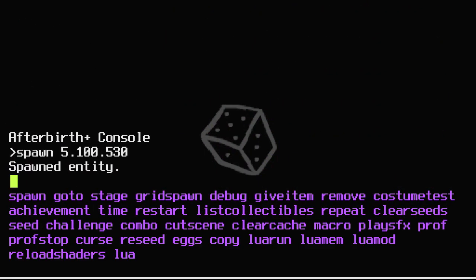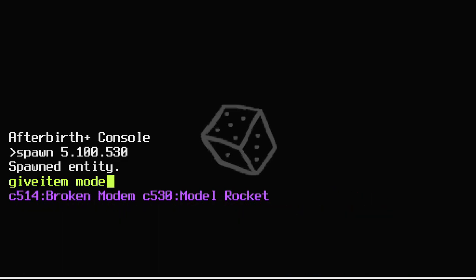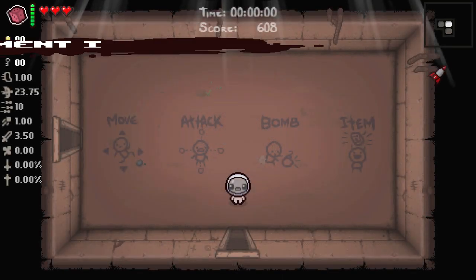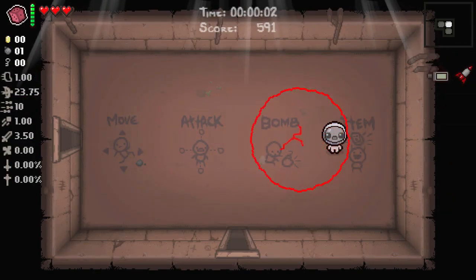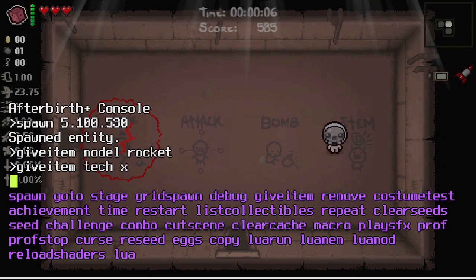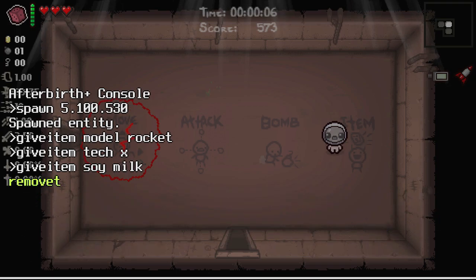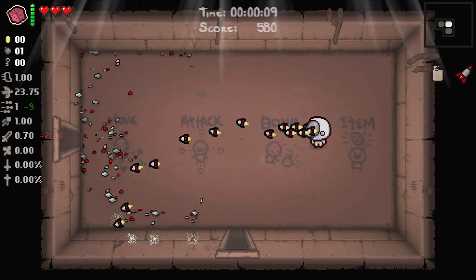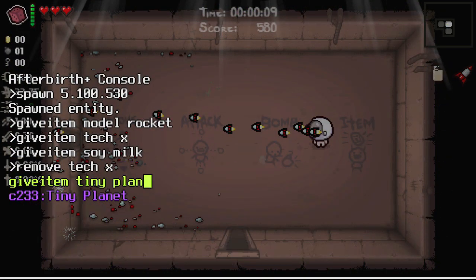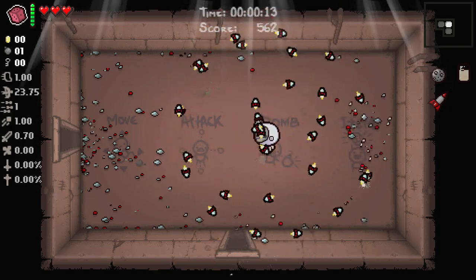And I want to spawn some stuff. So give me Rocket, Model Rocket. That's the name of the item. Give me Model Rocket. And then give me Tech X. Now what does this do? It literally pauses it and then shoots it forward. That's kind of cool actually. Give item soy milk. Remove Tech X. Yes. So okay with that. Give item tiny planet. Yeah, no, that is a beautiful thing.